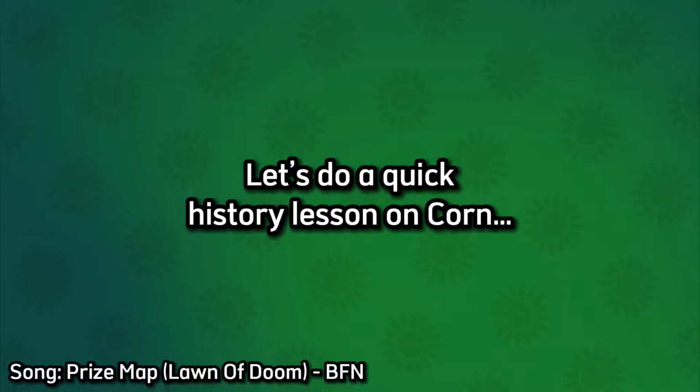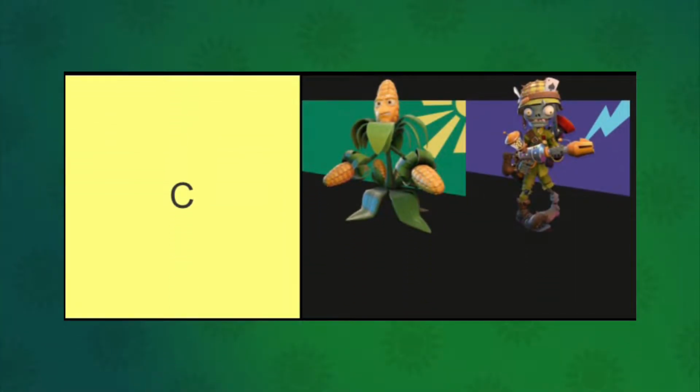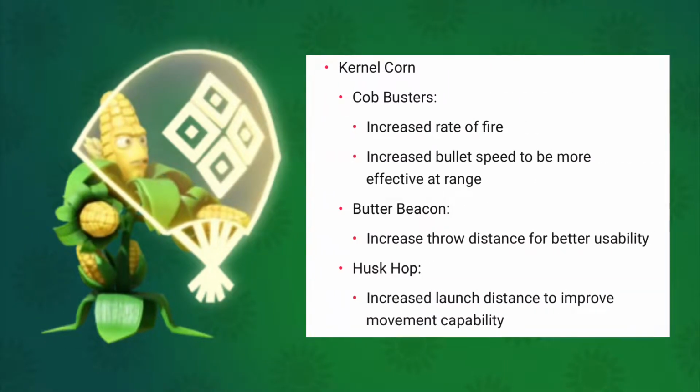So, before I start this video, I think some backstory for Korn is necessary. He's one of the many characters that got nerfed moving from Garden Warfare 2, and at first, he was arguably one of the worst characters in the game. At his very best, he was an inconvenience to fight, and at his worst, he was heavily outclassed by most of the DPS characters, including Nightcap, who conquered the meta. Since then, he's gotten a lot better. He was the first to get a legendary upgrade, and he was heavily buffed to make the meta much faster.